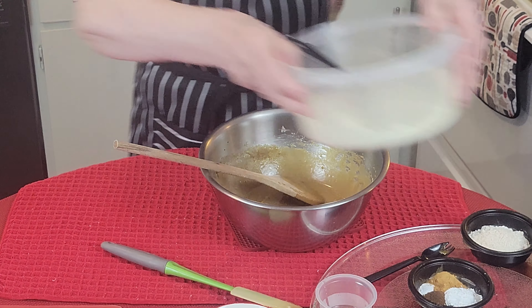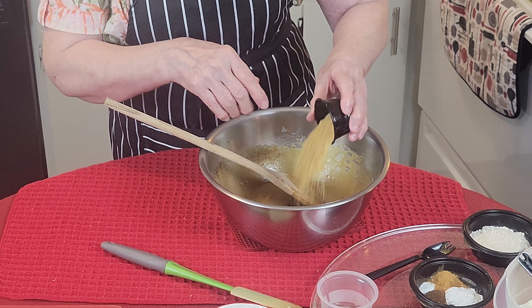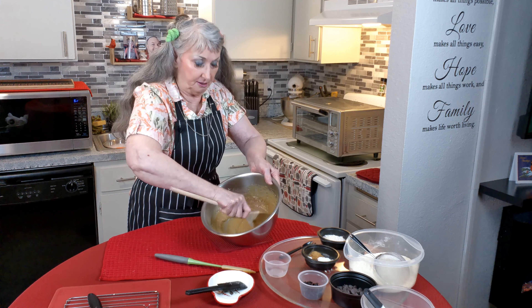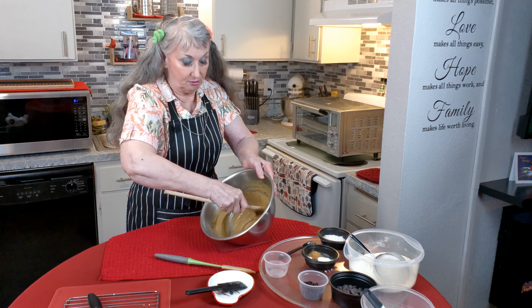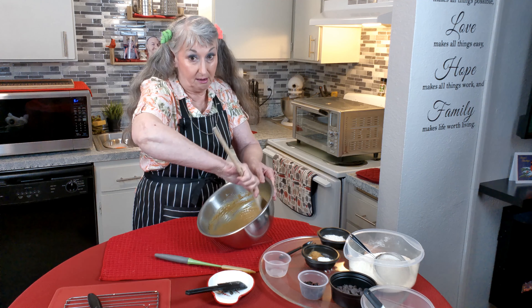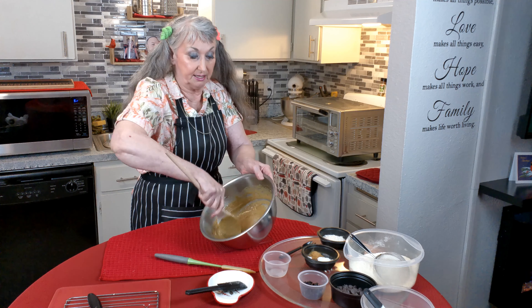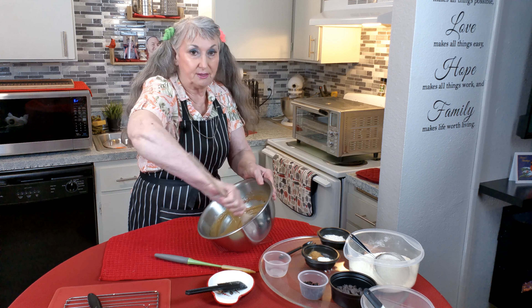Before I add my flour, I want to put in some flax. This is two tablespoons of flax seed — I grind it myself, it's the brown one if you're interested. You can use dark seeds, but you must grind them, otherwise they go through you and you're not really getting the nutrition out of it. If you're really looking for a seed that's going to be nutritious and you want your body to get it, make sure you grind it, otherwise it'll just go right through you.